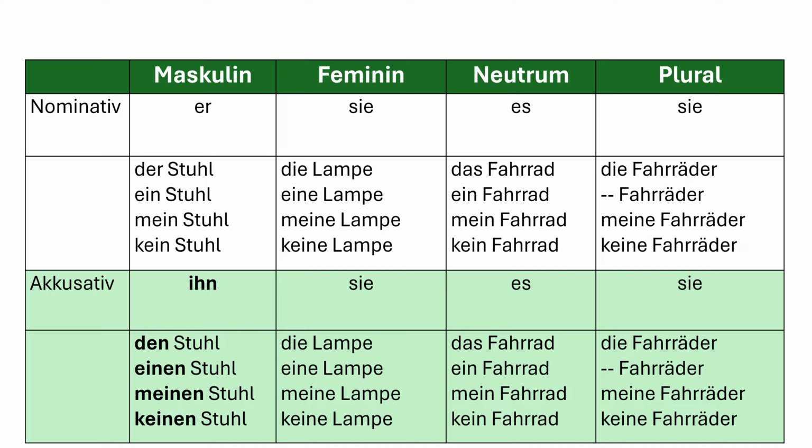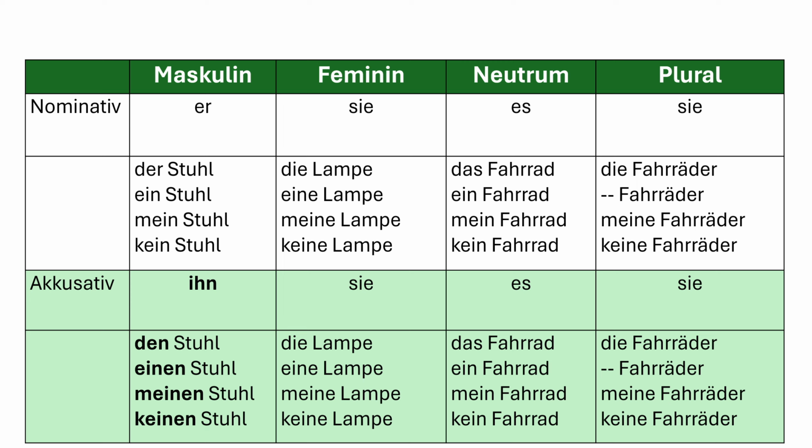But remember, er, sie, es can also mean it, right? If you're talking about, for instance, der Stuhl, and you want to replace der Stuhl with a pronoun, you would use er, and that would look like he, but it would really mean it because it's referring to the stool. Okay? So, looking at these boxes where we have these four forms listed, we have der Stuhl, the stool, or the chair.